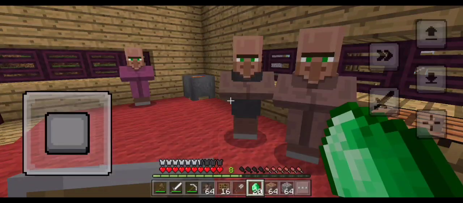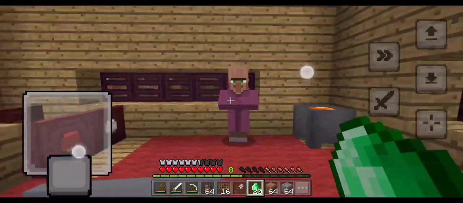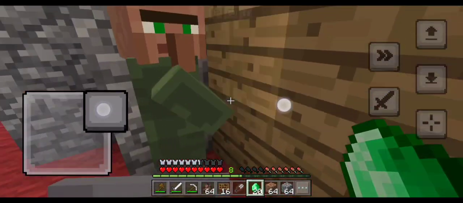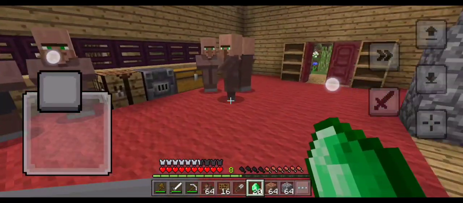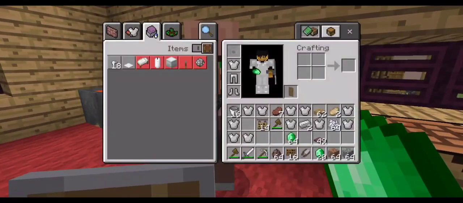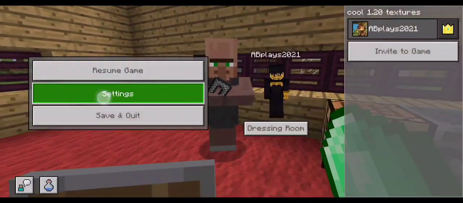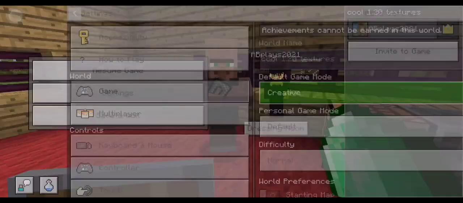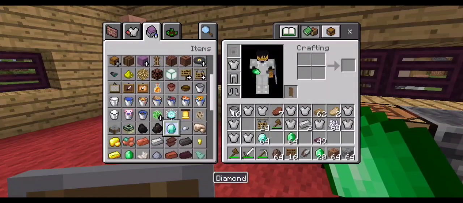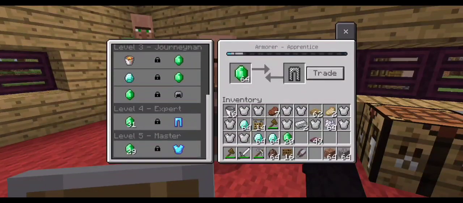I could trade him diamonds. Could I? Hey, wait, you got something? Cool. You got something? You got anything? Oh, he didn't want anything. You guys got any? Oh, wow, they have loads of things. Mom, what the hell? Let's see. Some diamonds. Oh, I could trade him some diamonds.